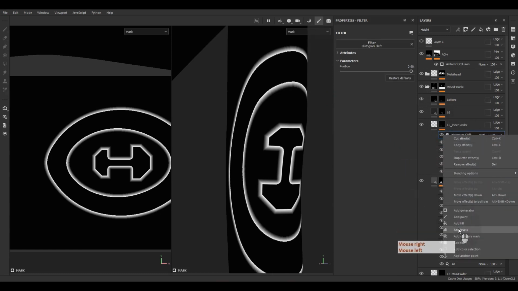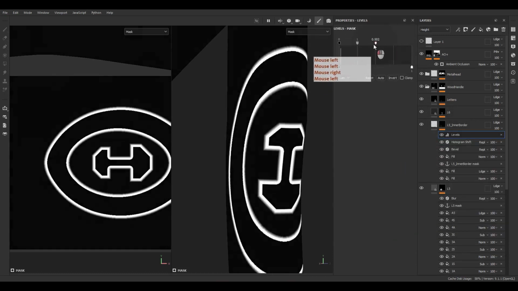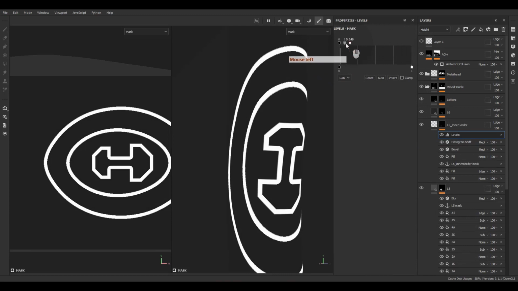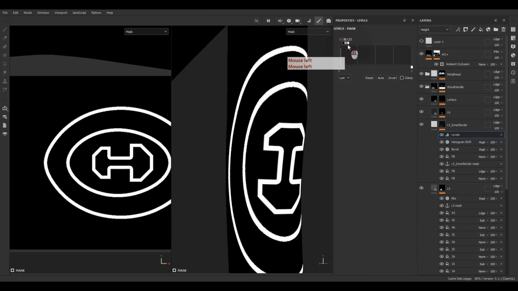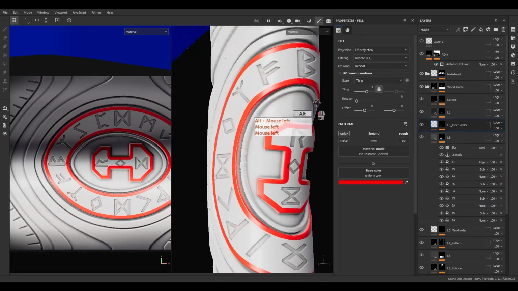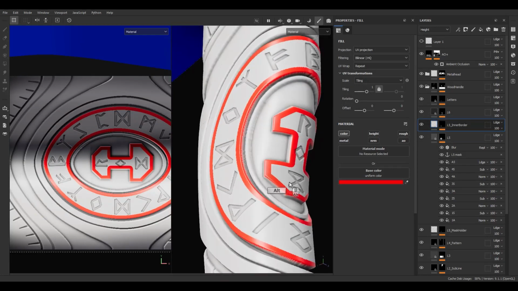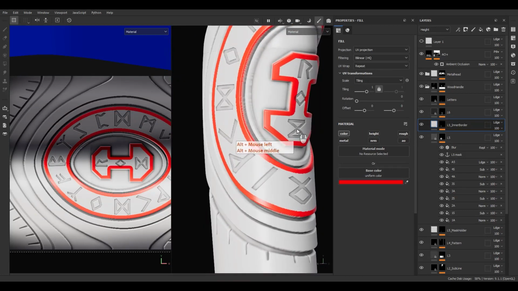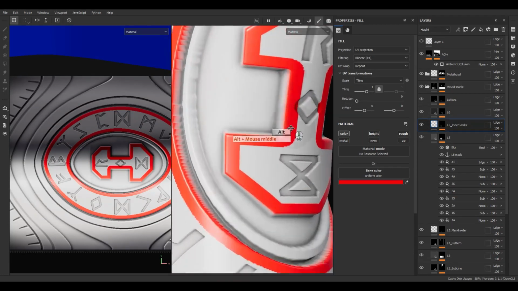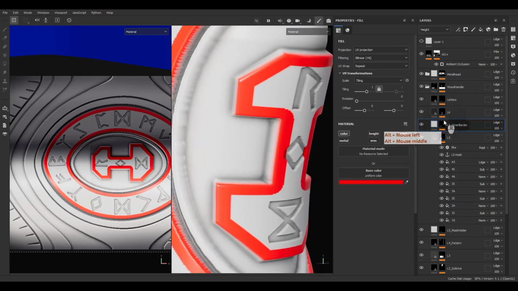Okay, so let's play with the bevel itself. I'm going to add a level and bring this slider together. As you can see, this red line is the area that I'm going to push down or push away to create the inner line.